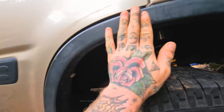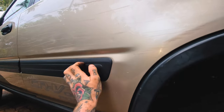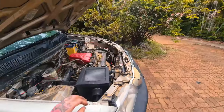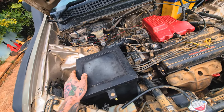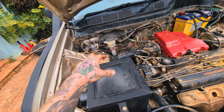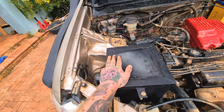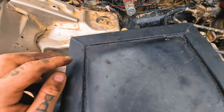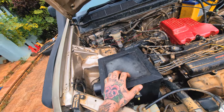I went ahead and washed the car with a power washer today, so all the plastic dip is off. That's why it looks a little different. The car is the cleanest it's been in a while. As I mentioned in my 1000 subs video, my airbox didn't come together how I wanted. All I really have to do is cut out the acrylic lid - I still have a sheet of acrylic and a power saw, so it'll be a much less painful experience. You can even see where some of my weld splatter kind of burnt the lid. I don't really care - this was just to get it sealed.